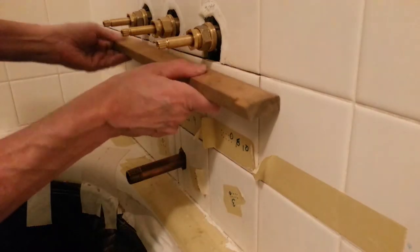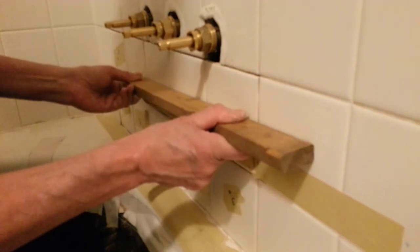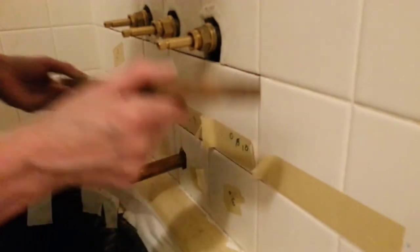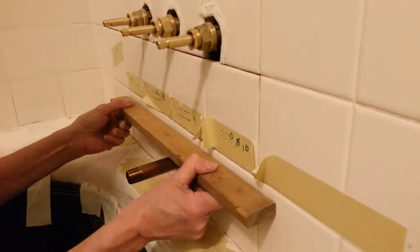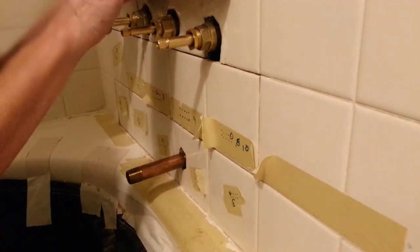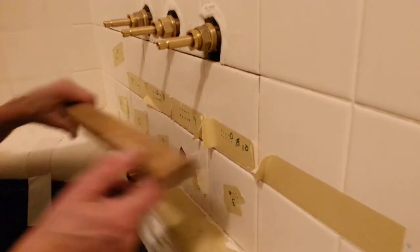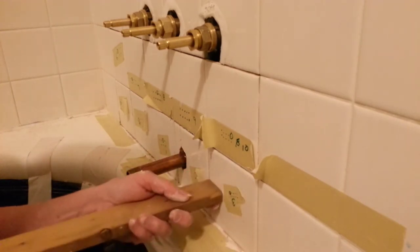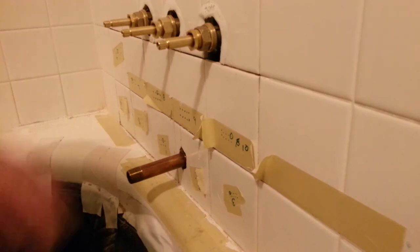Went back over and made sure that these were lining up and also laying pretty flat. Above, there's always just a little bit of an air space between, even on the ones that we didn't take out, so that's good. Okay, so I'll go ahead and let this dry, and then the next thing is the grout, and then we'll put the knobs back in.